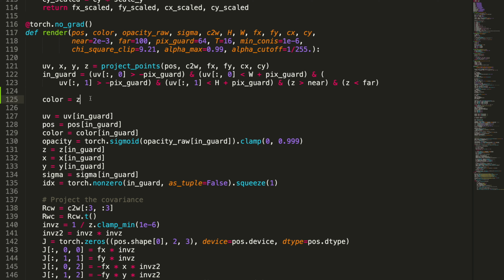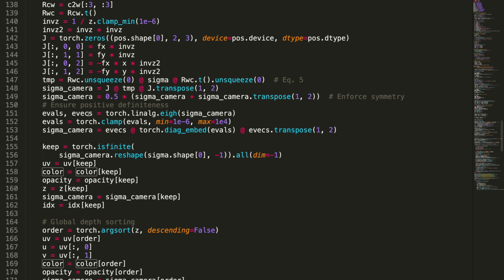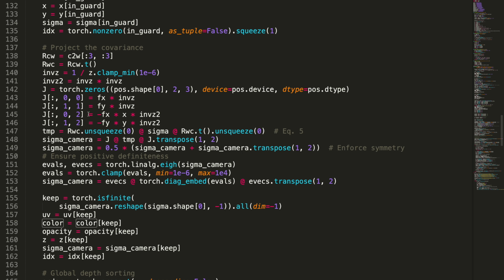That will work. For the code to work, because the color is 3 channels and z is only 1 channel, what we need to do is z.expand(3, z.shape[0]). I'm repeating z 3 times so that it matches the expected shape of color, because in our code we assume that the color is 3 channels.